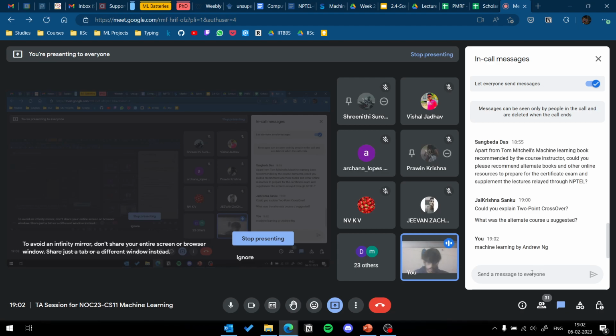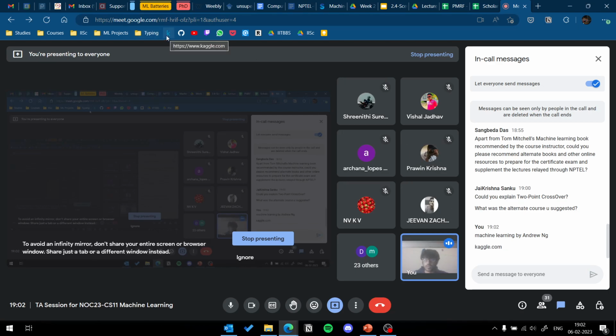You can go to this website called Kaggle. Kaggle.org, I think it is. No, Kaggle.com. Yeah. Kaggle.com has a lot of projects which you can take up yourself. There are small projects, and there are competitions which go on in Kaggle, which are very interesting. If you want to participate in those, that's good for you. So are there any other questions?